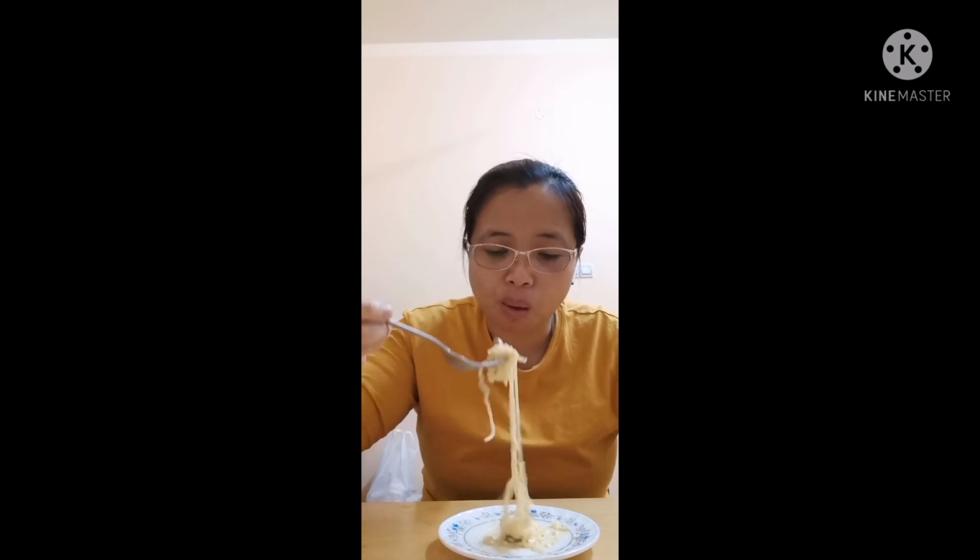So, sarap. Try nyo. Nakaka-happy lang siya. Ang cheesy. Sarap. Last bite.